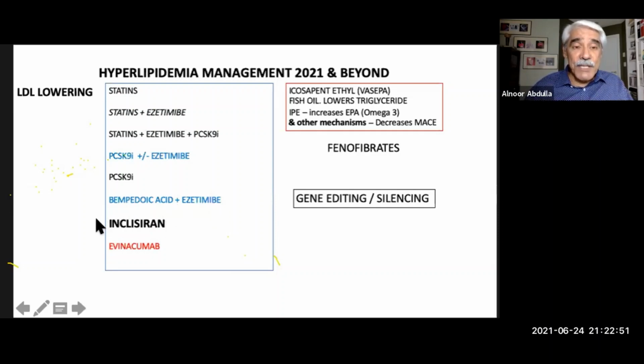The big game changer will be inclisiran. You will need to take one subcutaneous injection every 6 months. It will knock out the LDL and the PCSK9, and we are just awaiting the outcome trials, and more than likely you're going to see a dramatic decrease in outcomes. You have to know about evinacumab, which works on ANGPTL3 inhibition, and you will be seeing compounds in that class that you will have to use in the future.